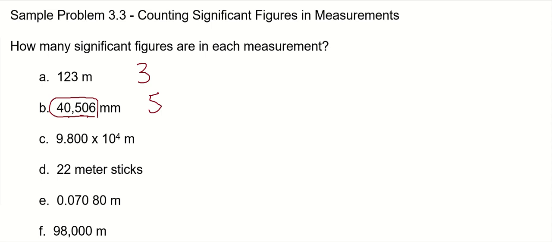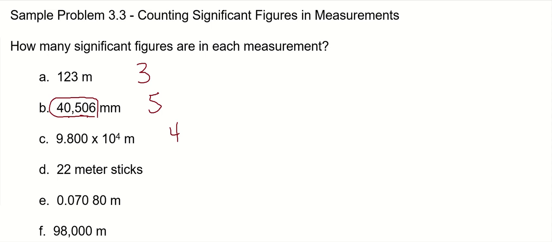C. Now, why would anybody write a 0 at the end of a number and to the right of a decimal? They would only write that if they went out of the way to measure that precision, to measure that degree of exactness. All right, so this is 4 sig figs. And we learn when you write numbers this way, this notation is called scientific notation, every digit in the coefficient is significant. Just one of the rules we ask you to remember is trailing zeros at the end of a decimal. Those trailing zeros are significant.